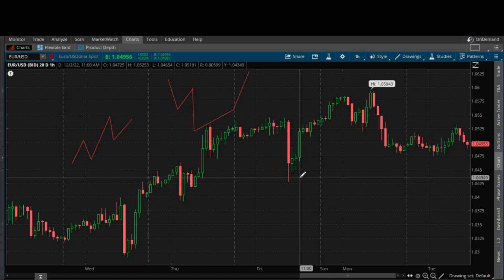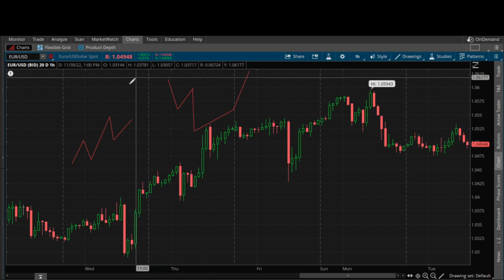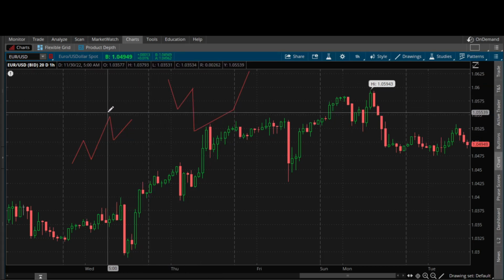You can be wrong on any single trade. I do not care how good the setup looks. I don't care if it's an A+ setup. It checks everything off the list. And you think, when you're almost 100% certain that this is your trade, this is going to be a banger trade, that trade can be wrong. Any trade can be wrong. And you have to prepare for that. But that is how you can use support and resistance.